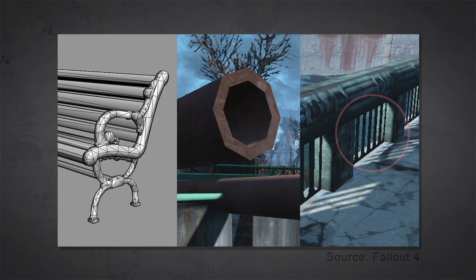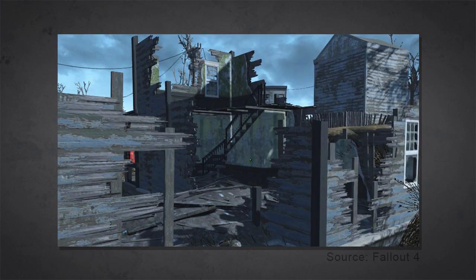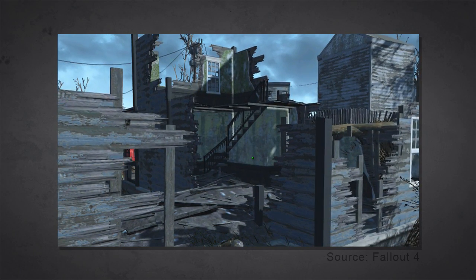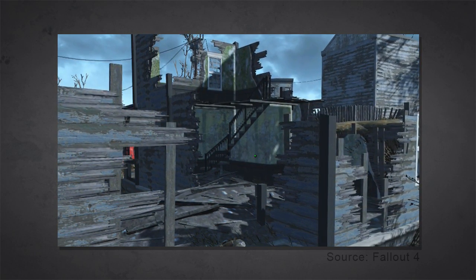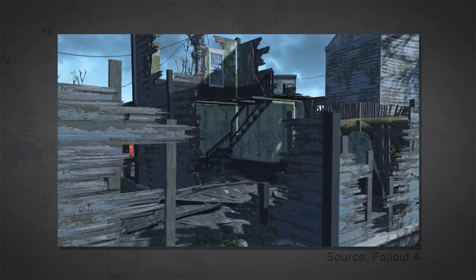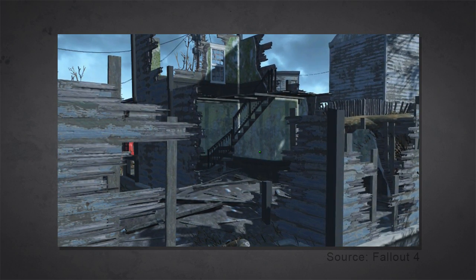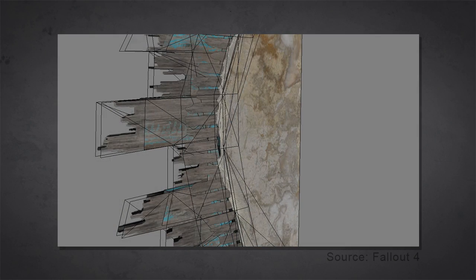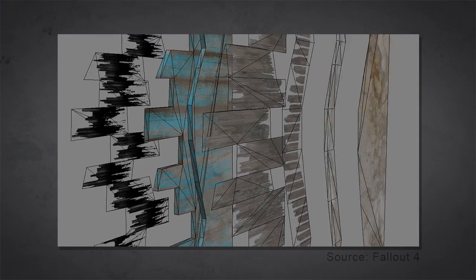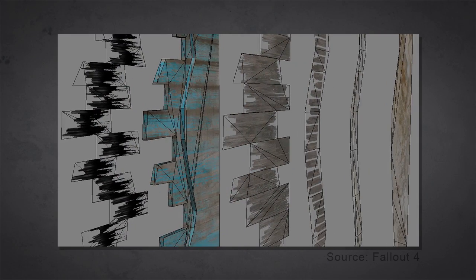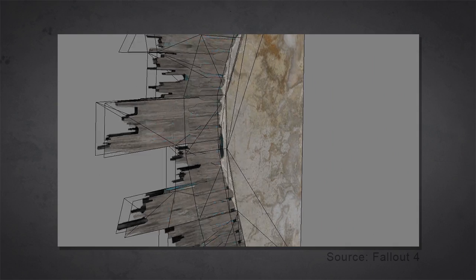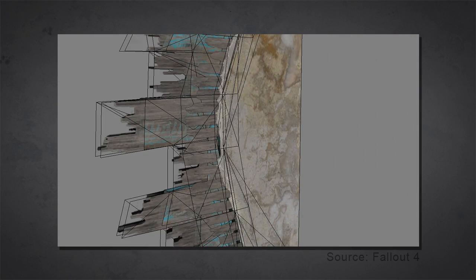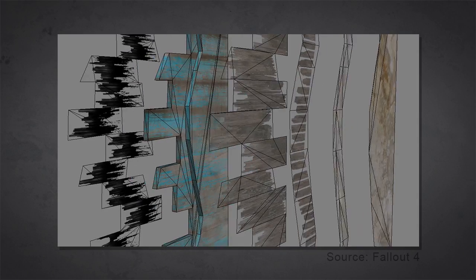But by combining standard geometry with alpha planes, it's possible to hide some problems. Maybe not the best example, but I really like the broken planks on these houses because they add a great amount of detail. Unfortunately, you can see the trick pretty clear by looking at the planks from above. But still, it's really interesting that they just stack planes over each other and don't have any problems with set fighting. My guess would be that they have some priorities assigned to the different materials so that the renderer knows what comes first even when the planes are really near to each other.